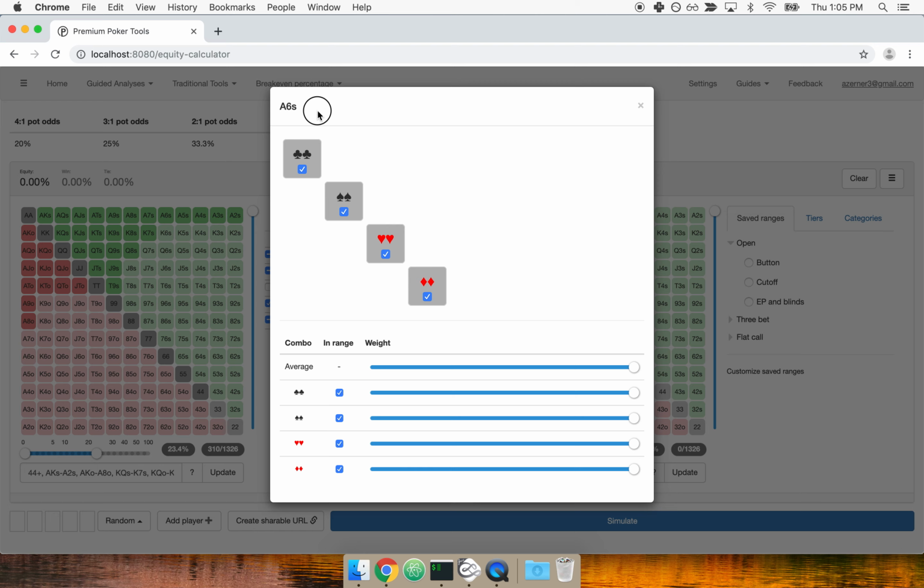So what I'm trying to say is that there's 4 combinations of Ace-6 suited: Ace-6 of clubs, of spades, of hearts, of diamonds. Ace-6 suited isn't actually a starting hand. It's more of a generic description of a type of starting hand. The actual starting hands are A6 of clubs, A6 of spades, A6 of hearts, A6 of diamonds.